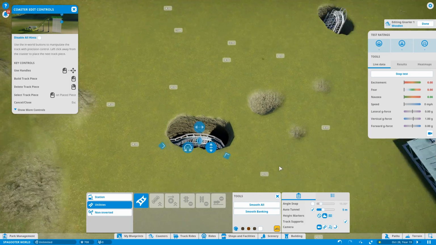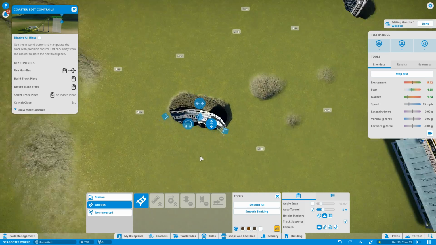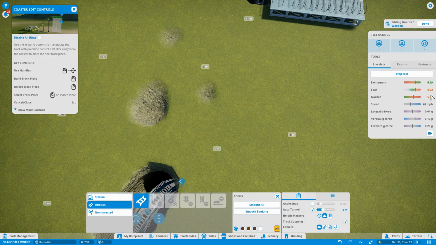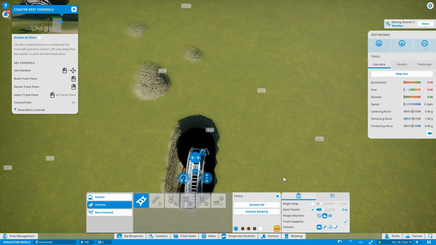Stop test, start test. Fast forward. Up there. Over there. Give it a couple seconds. Should be over here any second now. There it is. Barely makes it. Alright, it's fine. And we still got some good numbers through here. Fear's up there a little bit, but, you know, it's good to be terrified in life, you know?